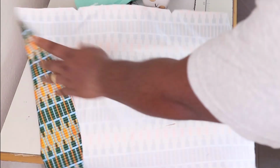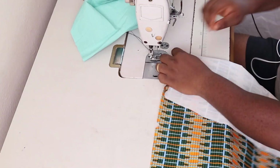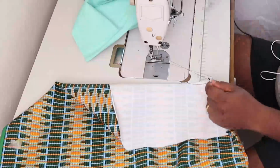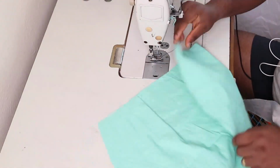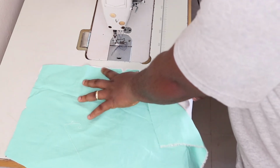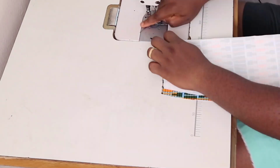Next thing I'm going to do, I'm going to hold my darts on my fabric and on my lining. I'm going to hold 5 inches down on both the fabric and the lining. So that's what you can see me doing here. I'm going to hold here, hold the other side, and do the same thing with this side. Then at the back, I'm going to do the same thing to both sides of the back. I'll do one on camera and I'll do the other one off camera. So you can see me doing that now.